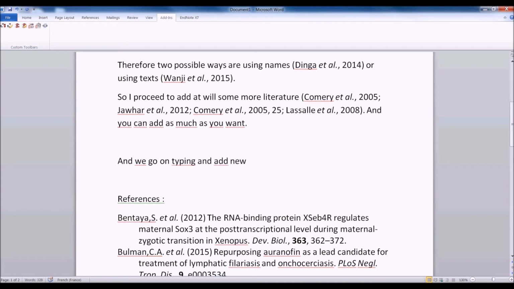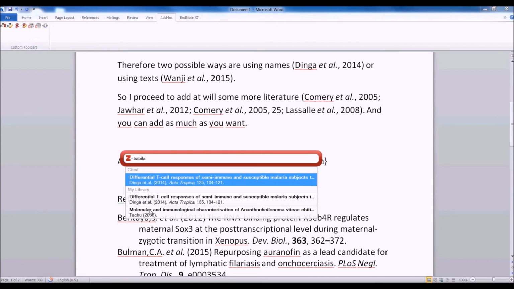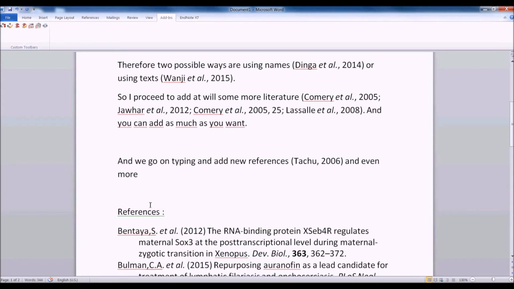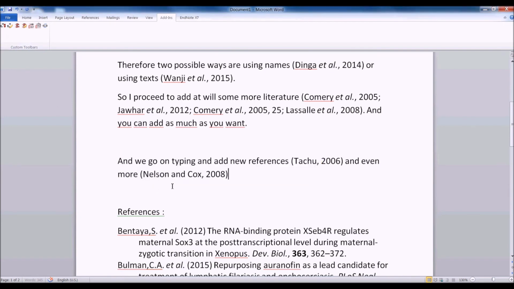The next thing we want to do or ask ourselves is, what if we make some kind of changes in our text, or what if we add new references? So if we add new references, we add them on, we have to go down to our bibliography, right click on them, and then ask for the page to be updated, and this we're going to see pretty soon.